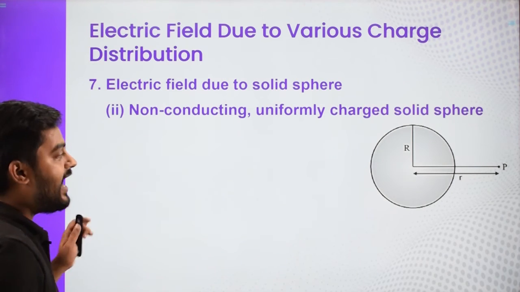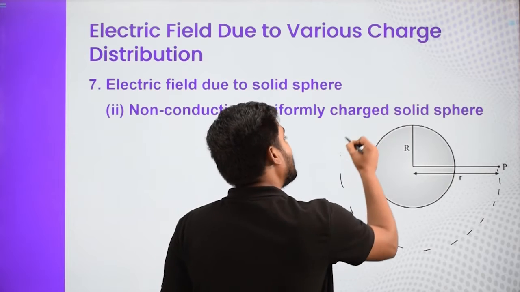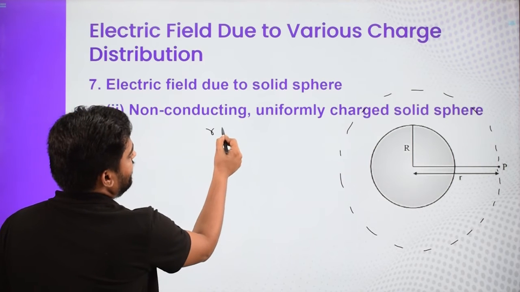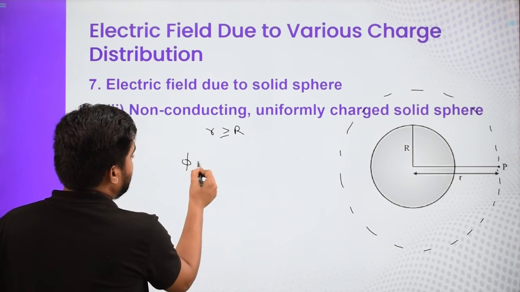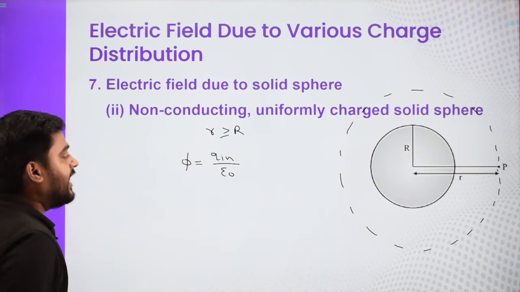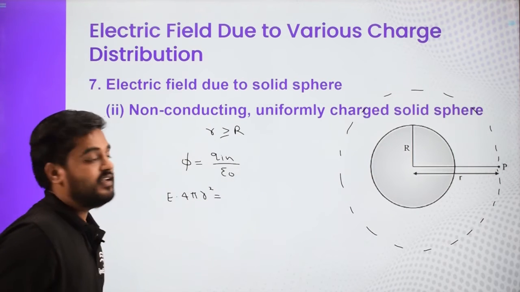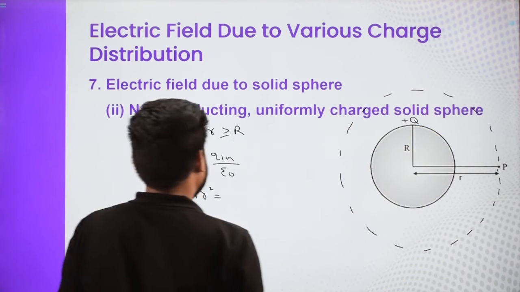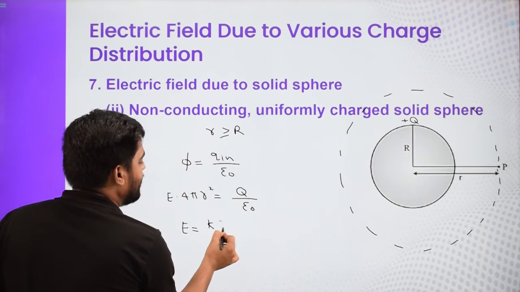So if you have a look at a point which is lying outside, again I am going to draw a Gaussian surface which is passing through point P if I want to get the electric field at point P. So again, when we apply for a point which is situated at a distance which is greater than or equal to its radius, I am applying Gauss's theorem. So Gauss's law says that flux is equal to Q in by epsilon naught. And flux is nothing but E into 4 pi R square. What is the charge which is inside? Inside this Gaussian surface, the entire charge of the sphere lies. So I will write the entire charge Q is inside, divided by epsilon naught. Again we get E is equal to KQ by R square.